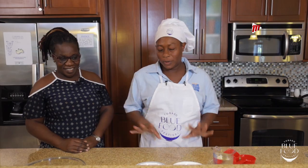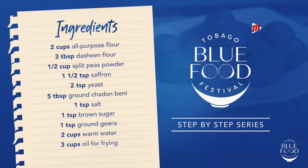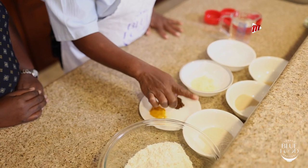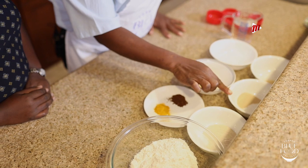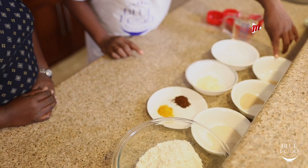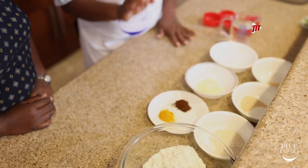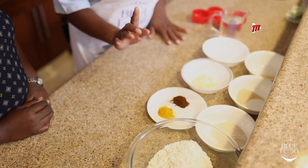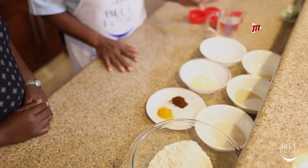So tell me, what's going to happen here? Okay, these are the 9 components we have for the dasheen pholourie. We'll start with the flour, which is 2 cups of all-purpose flour. I have here the dasheen flour, which is 3 tablespoons. Also the yeast, which is 2 teaspoons. I have some brown sugar, some salt, some split peas powder. Also we have the jeera and some saffron with some warm water.